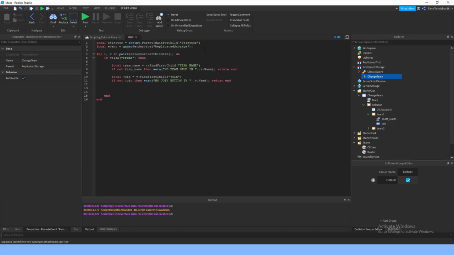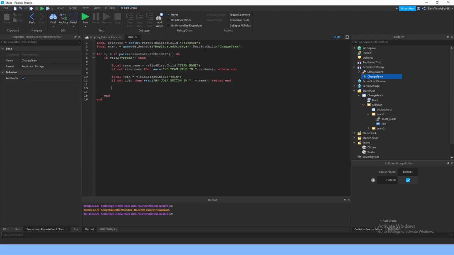Okay, so WaitForChild change team. So that's the event. So what you want to do is event:FireServer, and then team name. No. Actually, you could actually cut that. I'm just gonna select it and cut it.